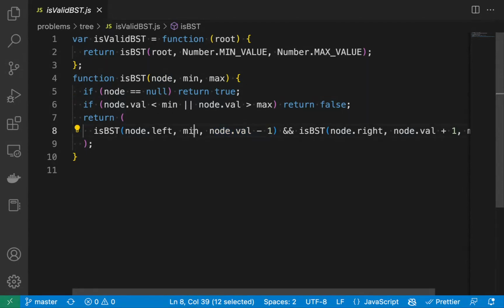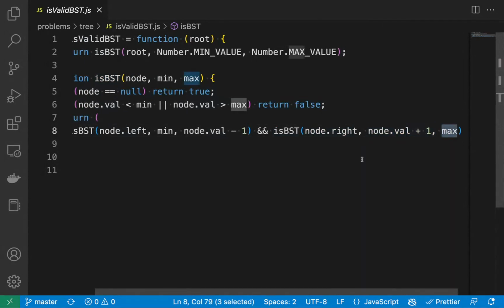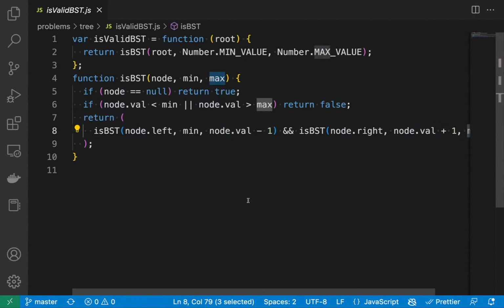So I'm passing minus infinity comma 4. For the right side, I'm passing node.val plus 1 and then max. And that's what continuously happens for each child. Every time max will change and then min will change according to that.